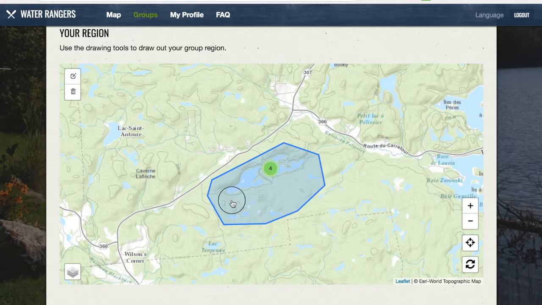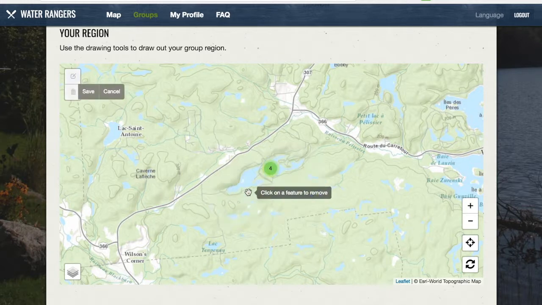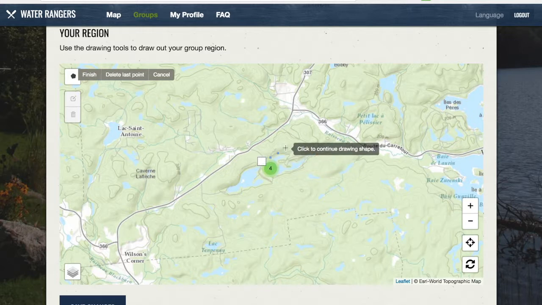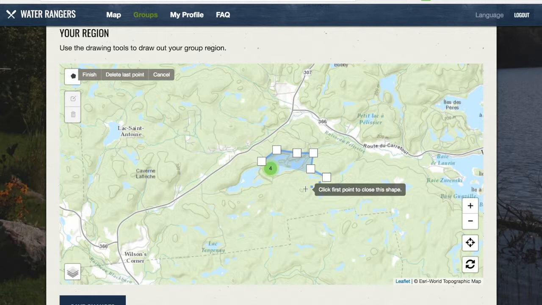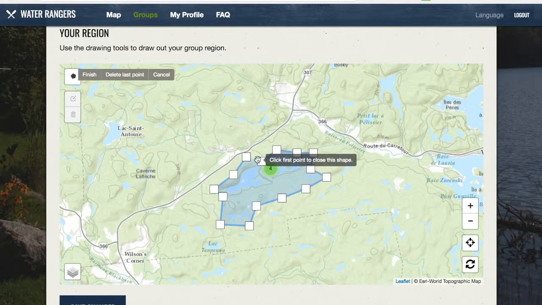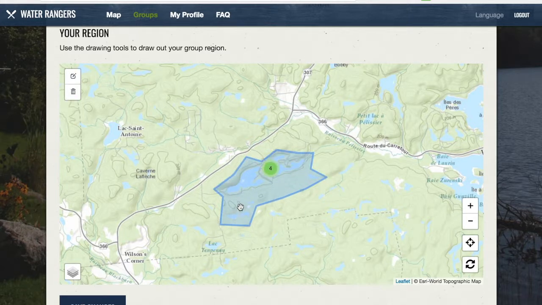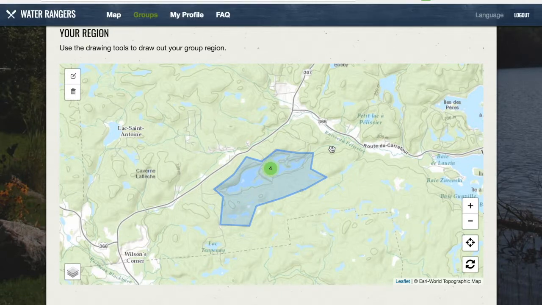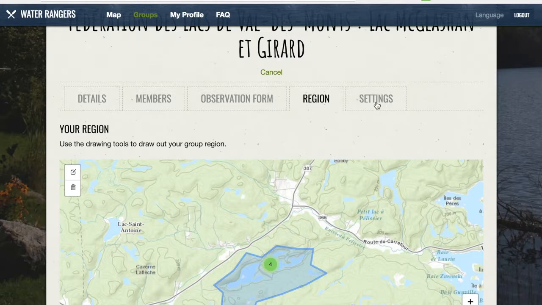So let's, as a test, I'm going to delete it. Remove, save that. I'm going to draw a region. I want to be a little bit more precise this time. These ponds are more important. And if you'd like us to load up your watershed, then we can do that in the back end. So just contact me and I'll make sure that I get that set up for you.